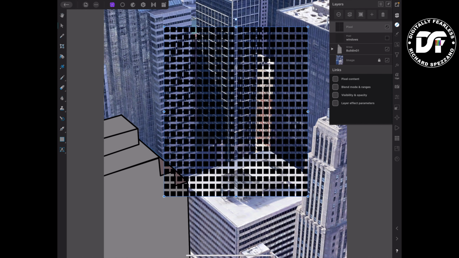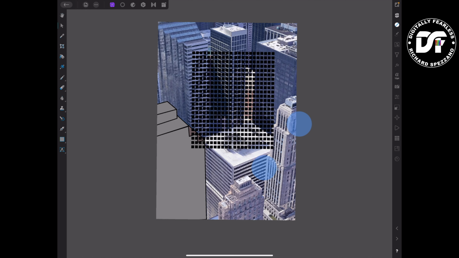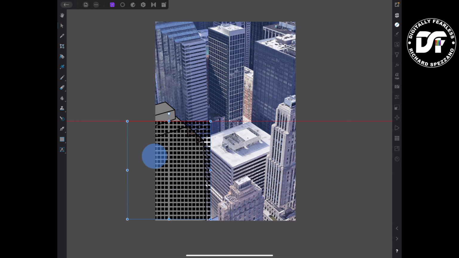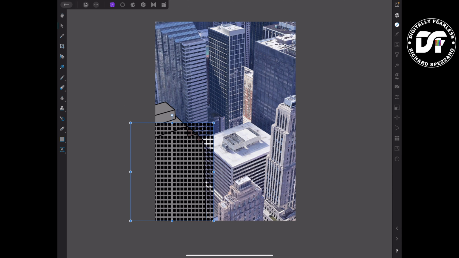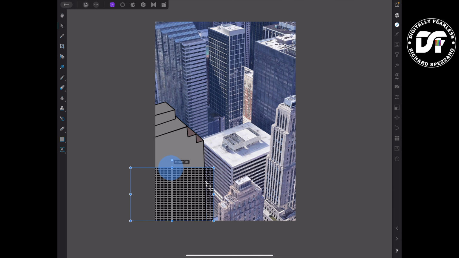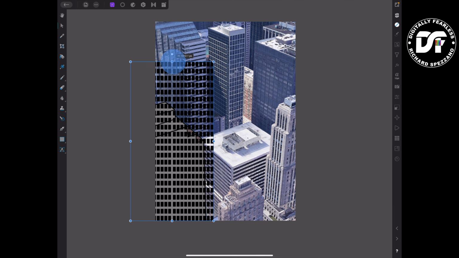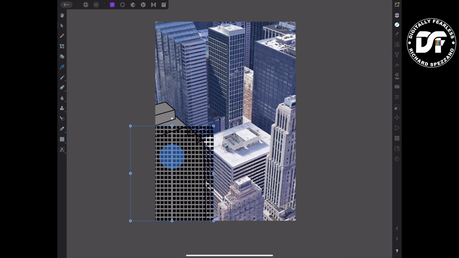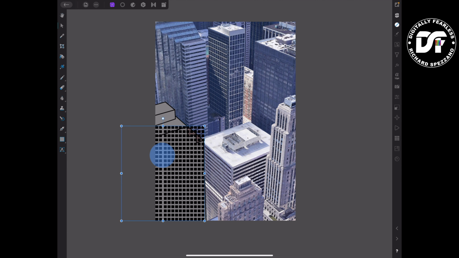So now I'm going to go to the top one, and let's get the top one into place. Think about what we want to do. We can make them shorter. We can make them narrow windows like that. We can make them long windows, and we can get rid of some of them easily. But let's just go with this. And let's kind of try and get this to fit in.